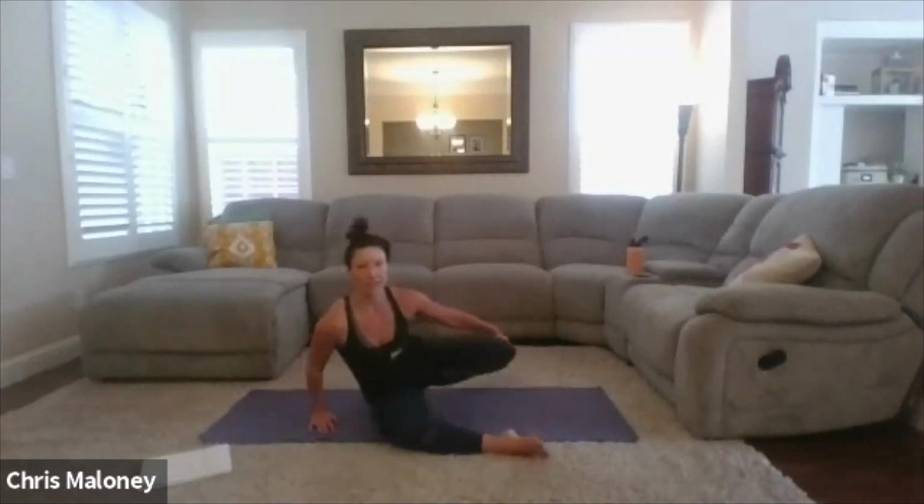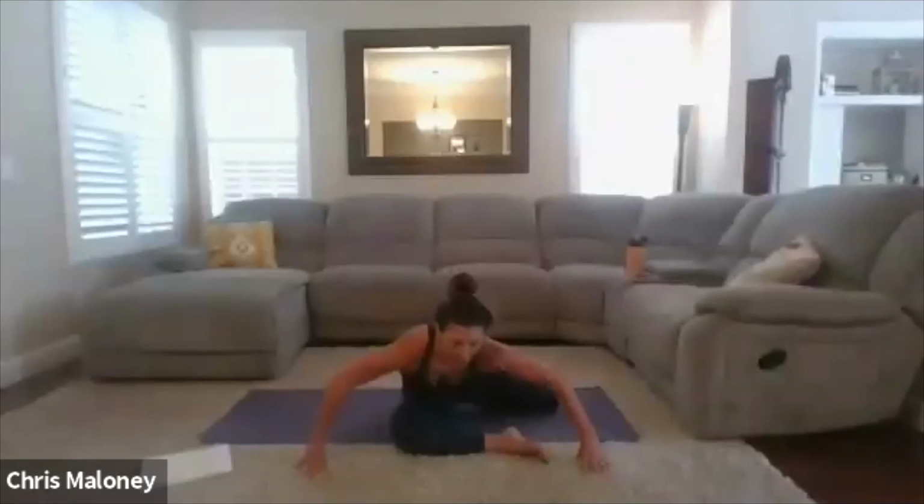Good job. Go ahead and switch your zigzag here. 90-degree angle, 90-degree angle. Nice wide arms and bow forward. Breathe into the tightness. Let go with your breath.